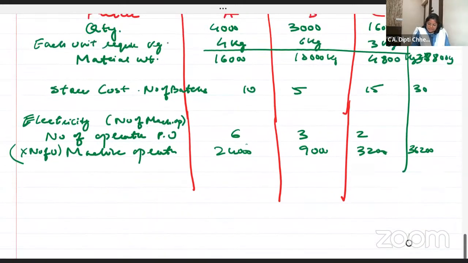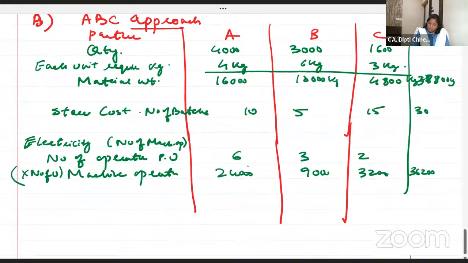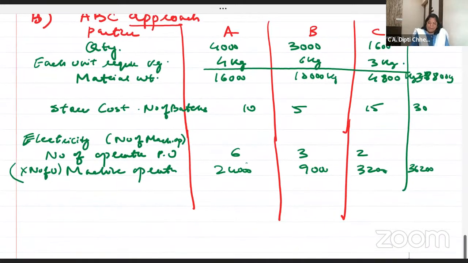Okay. So these are three things done. Quantity done, storage done, electricity done. Any more cost? No, that's all. So now our cost drivers are ready. Can we directly do the cost? You can take the total cost and then do per unit, or directly you can also do per unit. I hope you are getting it. Yet these are just denominators.